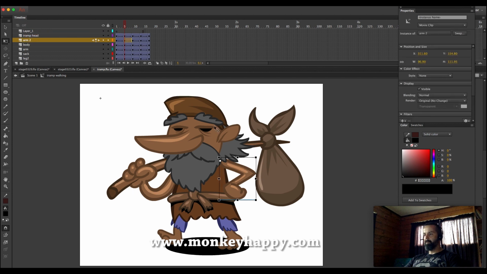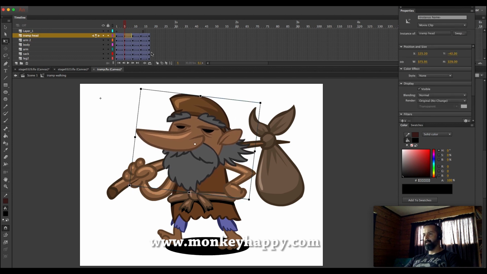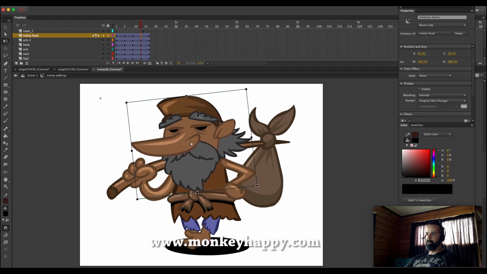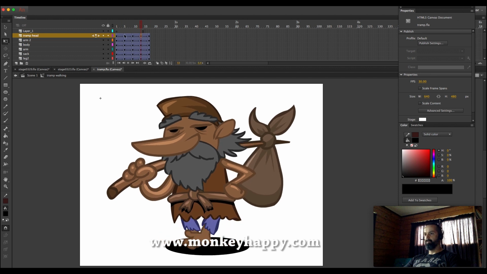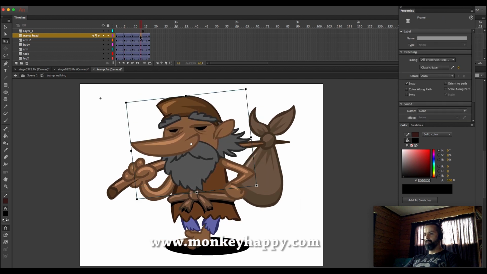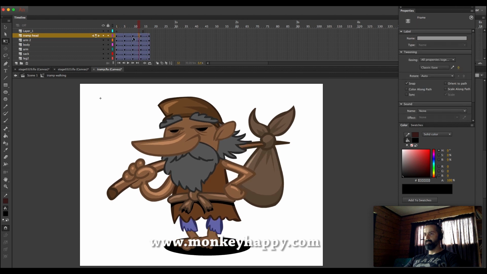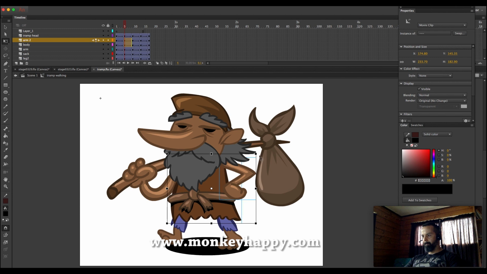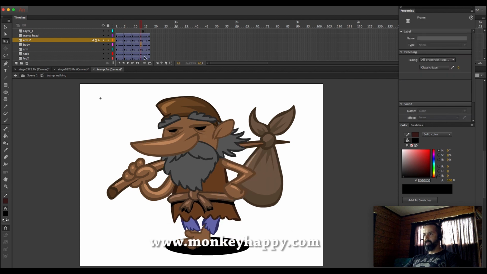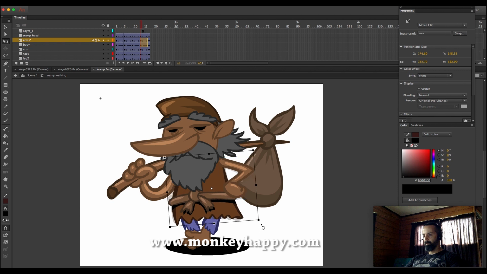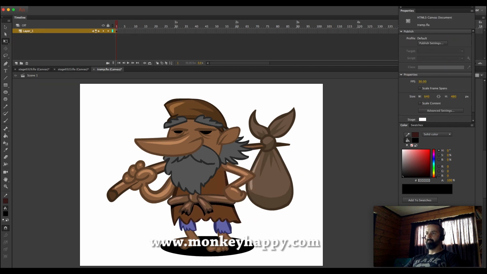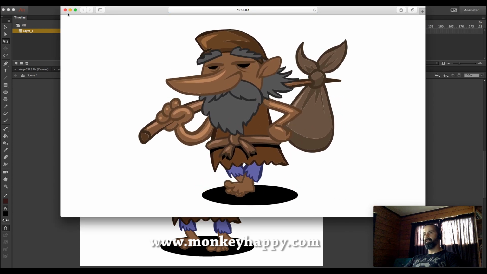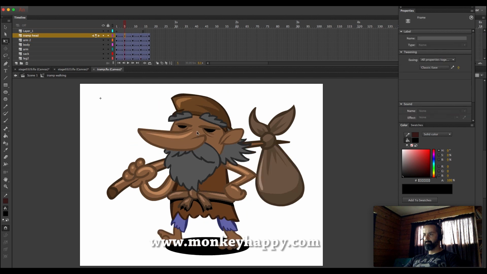And as he's coming up, maybe what we can do is turn his head this way, and on the second keyframe where he's raising himself up, we'll move it that way. So now he's kind of bobbing his head side to side slightly. I'm not sure if that's going to look good, but maybe we can do it with the whole body. This is just playing around with making it look a little bit more realistic so he's not as stiff when he's walking. Not sure if you like that, that might be a bit too much.